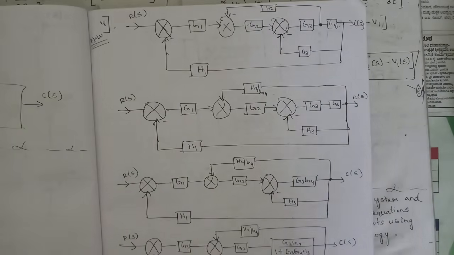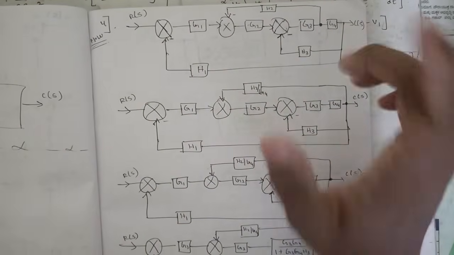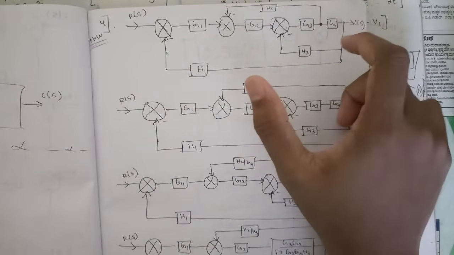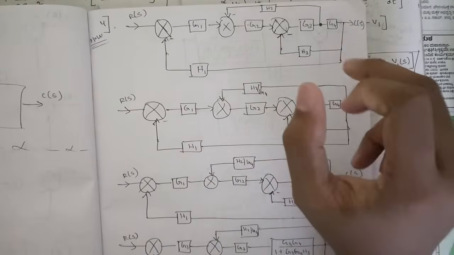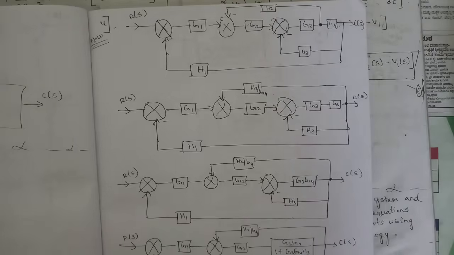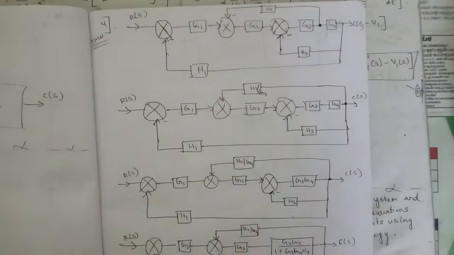One question related to block diagram reduction they would definitely be asking. You should remember all the rules thoroughly, and apply them one by one, step by step. From the first step, what you should be seeing is whether we have any minor loop or not. If we see any minor loop in the first step, we should reduce that, and we should try to remove the summing points. Our goal in this block diagram reduction is to eliminate the summing points as much as possible, by shifting either the summing point or the takeoff point.